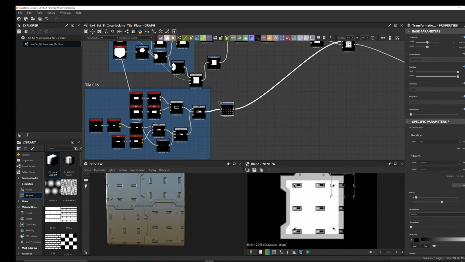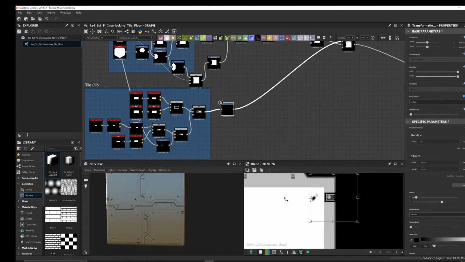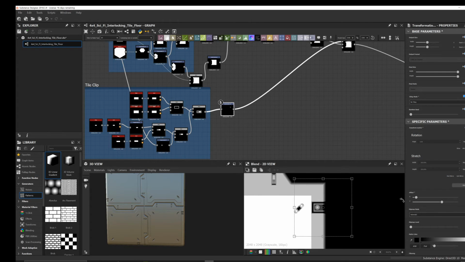Okay. And I will not want tiling. Okay, so I'll set this to 1. Negative 1.25. I'm not really sure. Negative 1.35.